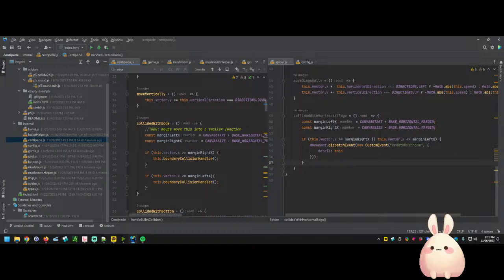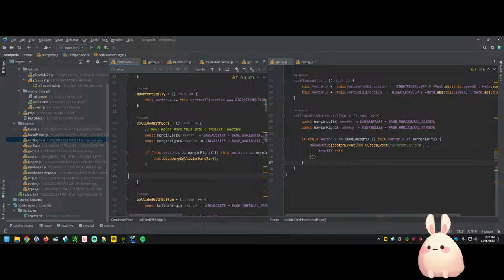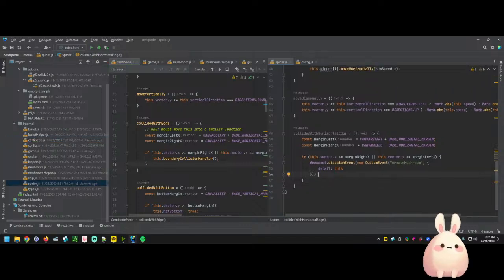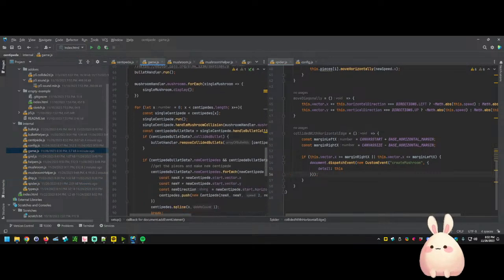So rather than call if the boundary or, because it all goes to the same boundary collision handler. So let's, and then we have our collision with edge, move diagonally. And then how do we call it in the game?